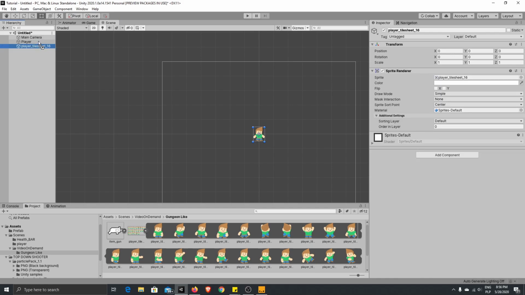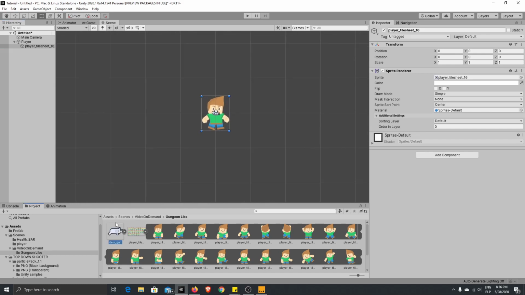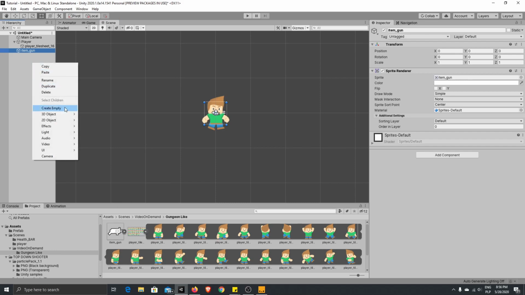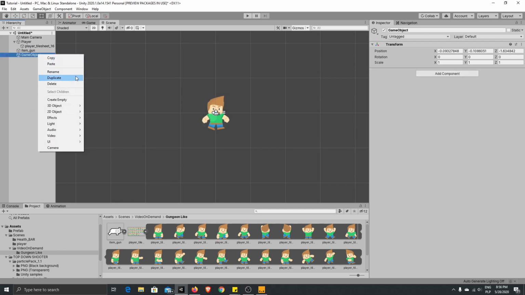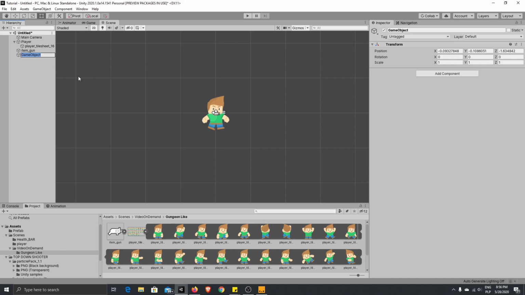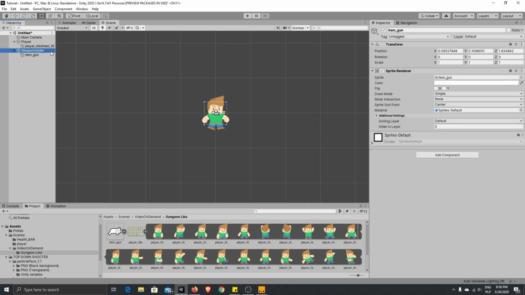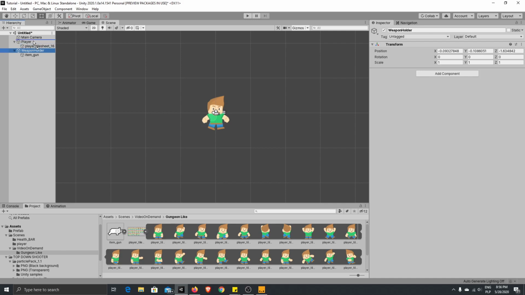Let's make it a child of the player, and let's take our weapon, and I want to stack the weapon inside a game object, so let's rename it weapon holder. And let's move the weapon graphic under the weapon holder, and let's make everything a child of the player.